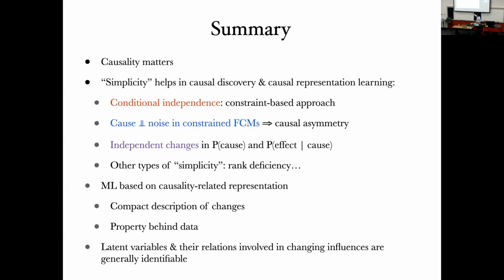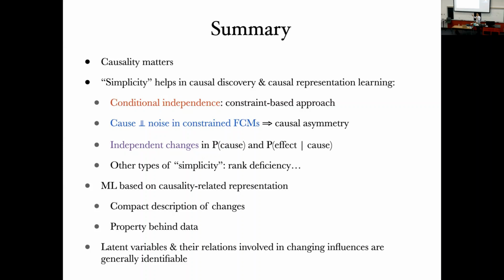And furthermore, if you go further to infer latent variables, you can benefit from other kinds of simplicity. For instance, you saw three things. One is how to make use of the rank deficiency condition. The second is the sparsity discussed by Yuja. You can see why, because with a sparsity constraint, you can show that the underlying picture is recoverable, and sparsity is clearly a simplicity assumption.